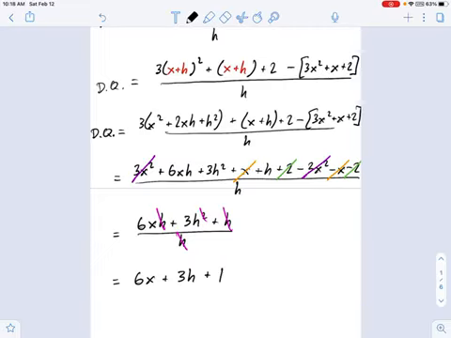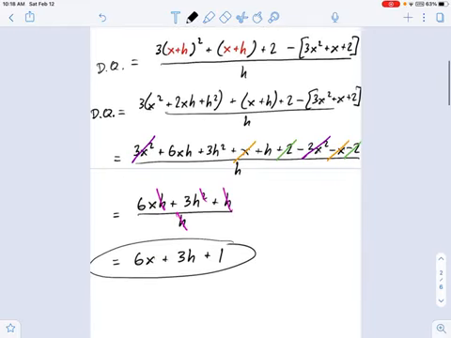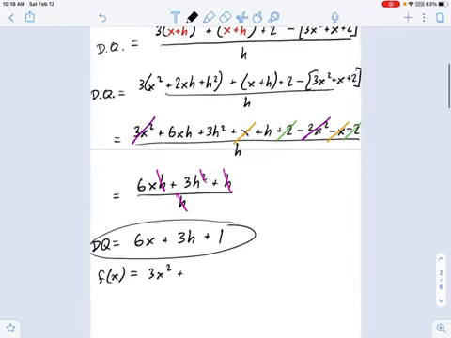Okay? Now, as you get into calculus and you learn more about the difference quotient, you'll see that there are some patterns to the answer we got. If you compare 6x plus 3h plus 1 to what we started with, okay, this is the difference quotient. Remember, our initial function was 3x squared plus x plus 2. There are some patterns that you might even start to notice right now between what we started with and the difference quotient we get. And once you do this a few times, those really should jump out at you. This is going to be a very useful skill.